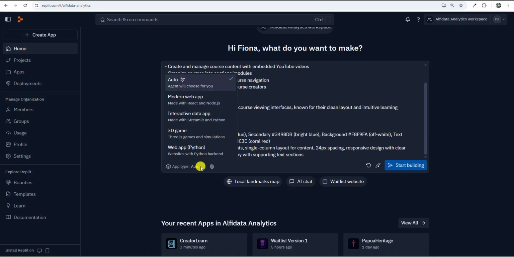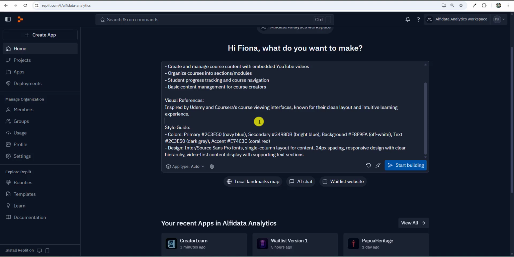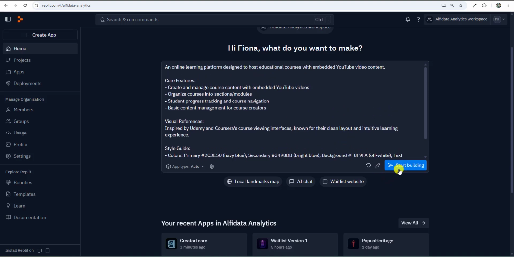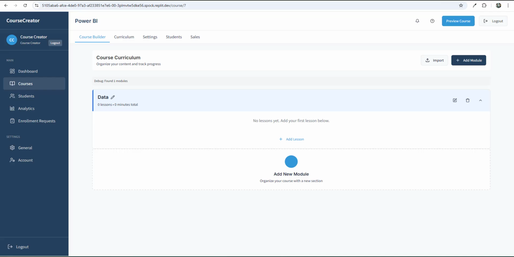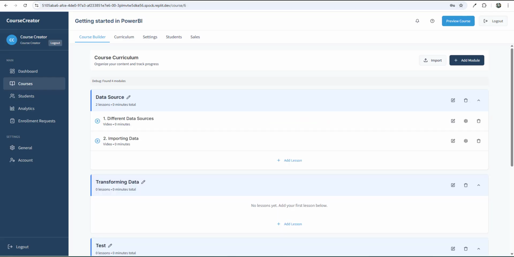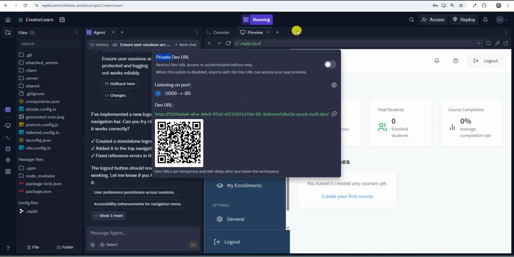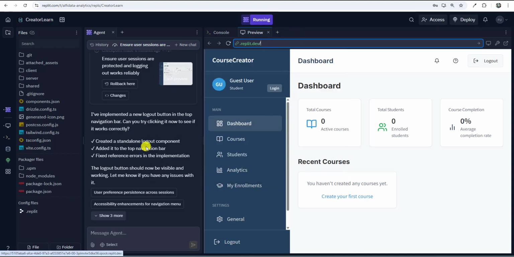Okay, one other feature we have as well in Replit is the ability to select the platform or the framework that we want the application to be built in, right? So for now, for this app, I just left it as is by default, and it's the Replit agent that will propose. Okay, so basically once that was done, I just clicked on start building, and that's where I'm going to go through the process of testing each of the app.